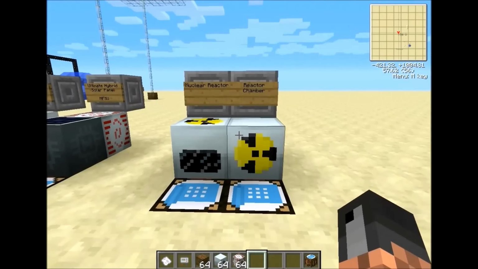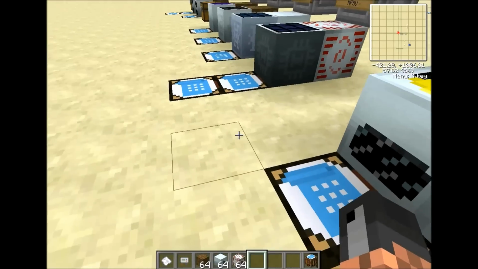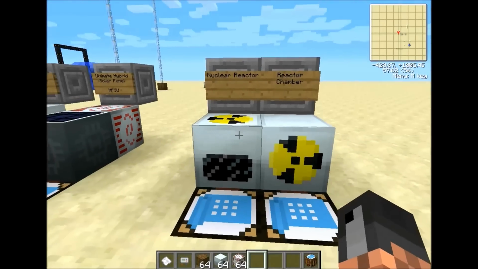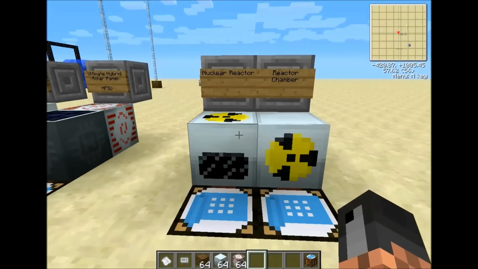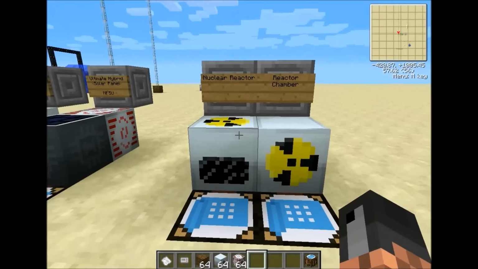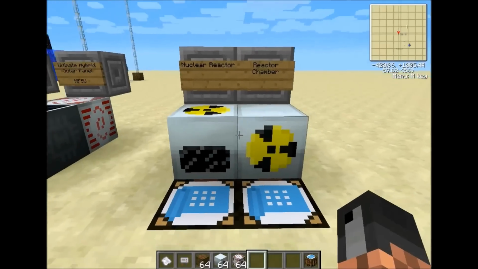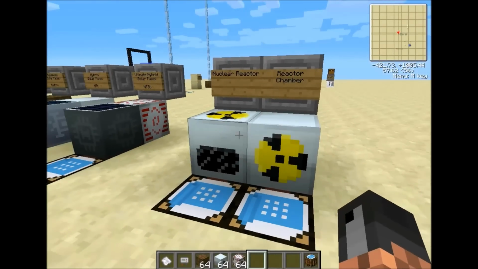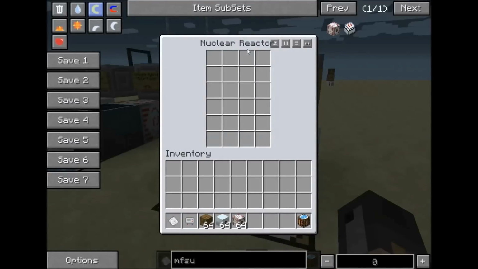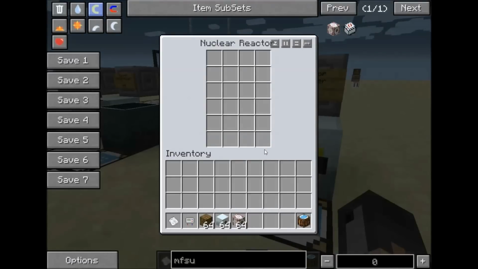Now these I will not be getting into how to use on this particular video, as I'm not entirely proficient with these myself yet. But this is a nuclear reactor and a reactor chamber. Now note, when I click the reactor chamber I still get the nuclear reactor. That is because it is connected next to it. A basic nuclear reactor has 3 rows, and for each reactor chamber you place beside it, you gain an extra row.